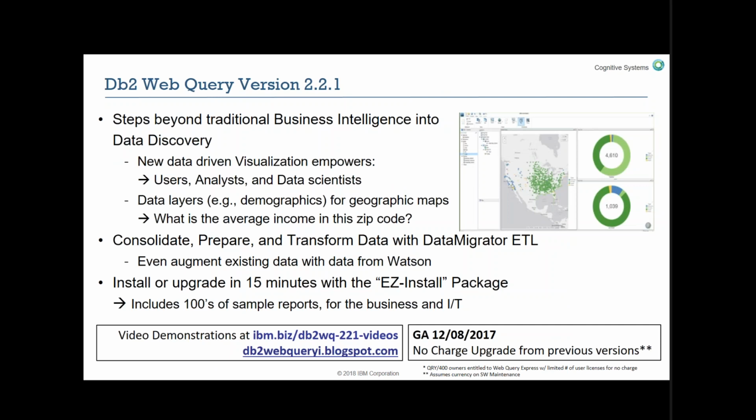Hopefully, this is another one of those messages I hope you've heard over many years, that Query for i was a great green screen application way back when, but we realized that customers were taking our great IBM DB2 data, sucking it off the system, putting it into data warehouses and using spreadsheets to try and get information and value out of the data that they had. And so IBM partnered with a company called Information Builders, and we bundled it as an IBM product called DB2 Web Query. For a customer that has Query for i, you can probably get this product for no charge, assuming you have some SWMA.